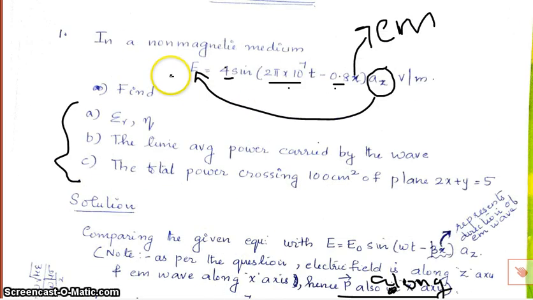Now the medium is a non-magnetic medium. Till now we were coming across only three types of medium, which are free space, dielectric medium and conducting medium, and we know only the expressions for these three mediums. So among these three mediums, this non-magnetic medium will fall under which one? Is it a perfect dielectric? Is it a perfect conductor? Or is it free space?